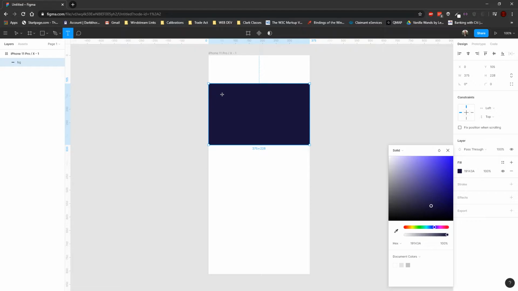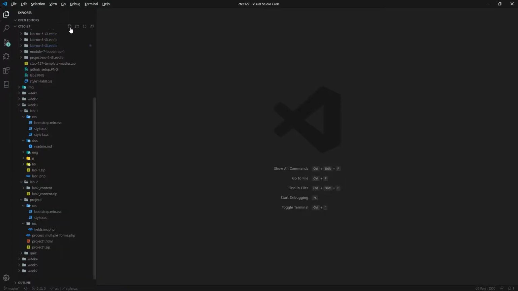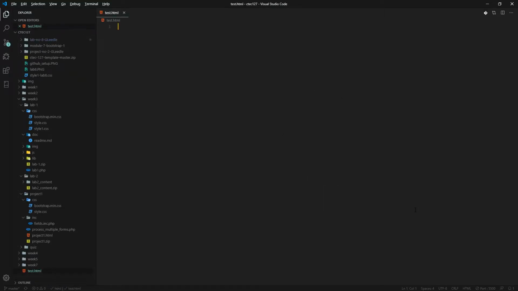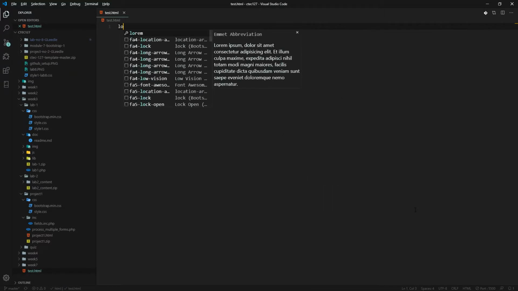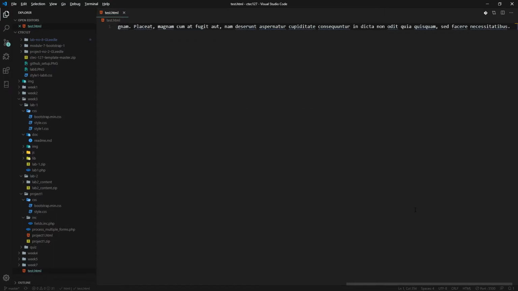So we'll just throw some text in here. Let me pull up my Visual Studio Code, test.html. I just want to grab some lorem ipsum. We'll say 50.